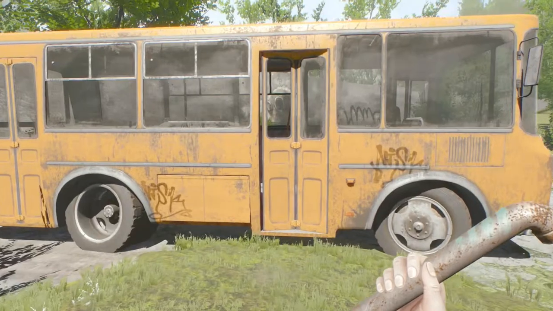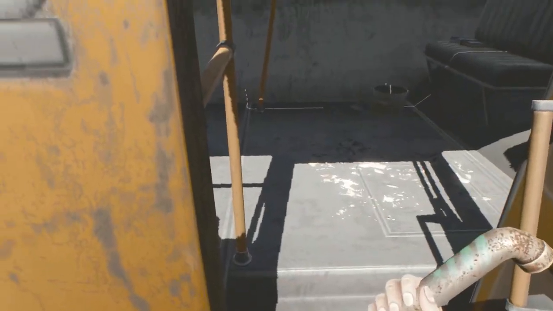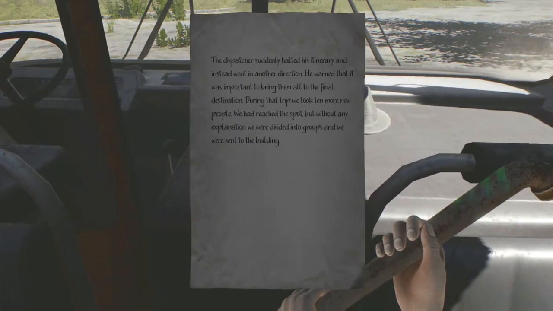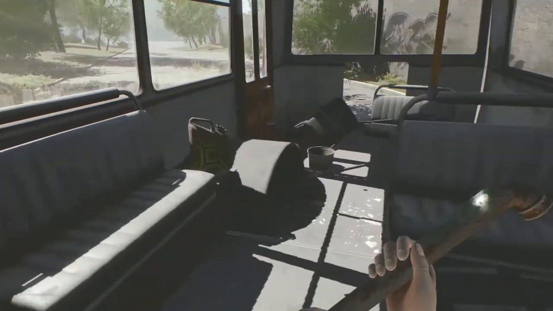We need to open up this bus here using the A button. And in here, we're going to turn to the right, and we're going to pick up this note by the dash up here. So pick up this note here, make sure you interact with it, and then turn around, and on the little seat right here, there's going to be a gas can.